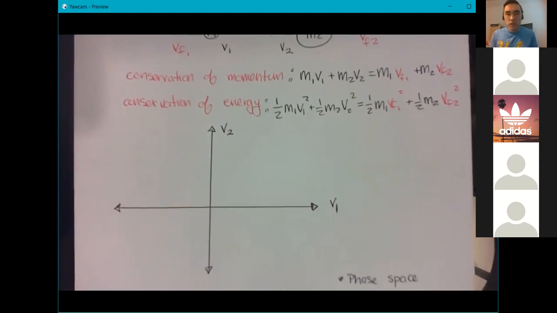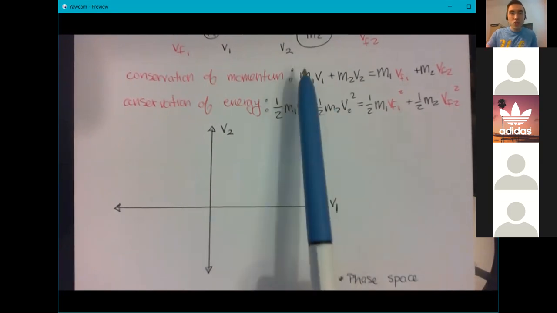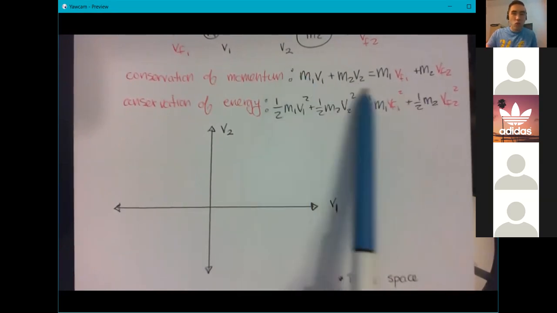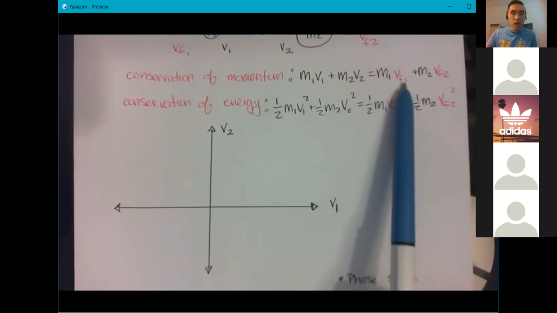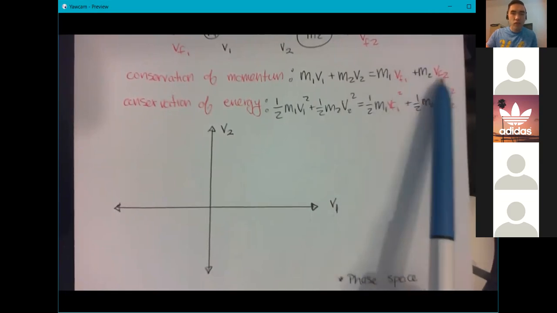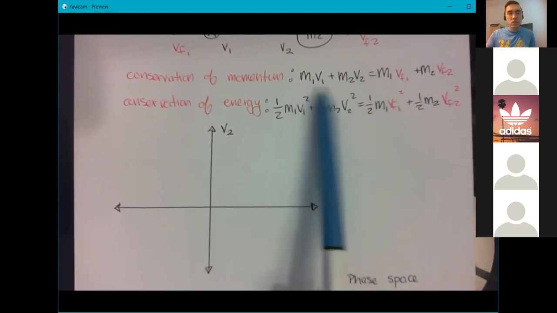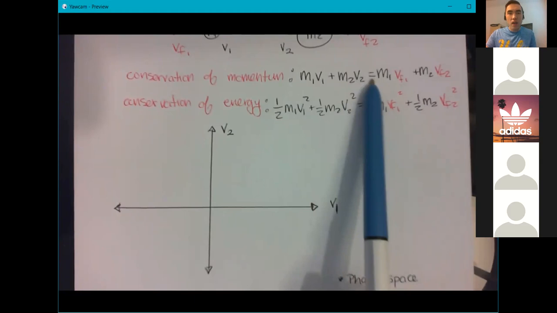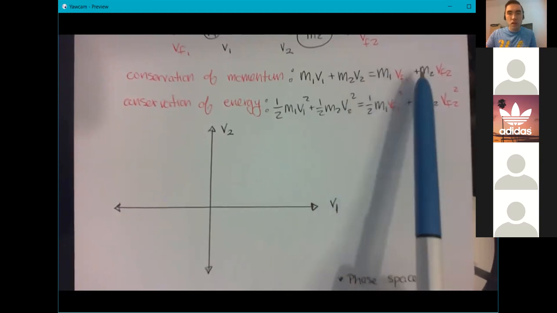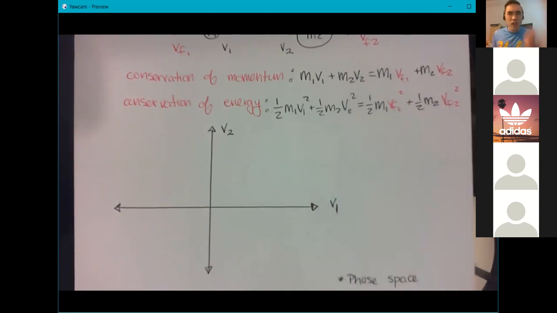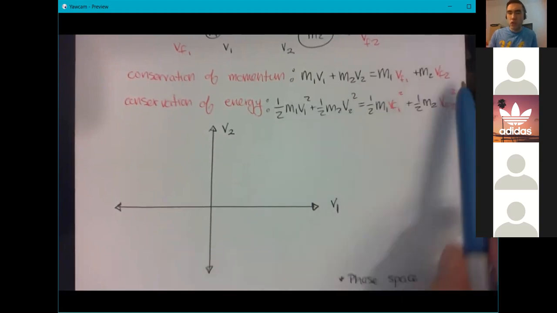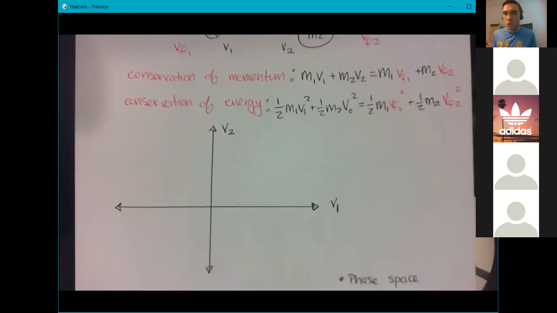And now here is what's up. What is the shape of this equation if I were to graph this? Please keep in mind that VF1 and VF2 are my variables. The left-hand side is just a constant. And this is saying that I have a number times my variable plus a number times my variable. What equation has that form? What shape is that? Line? Is it linear? Straight up, yeah. This conservation of momentum equation is just a linear equation.